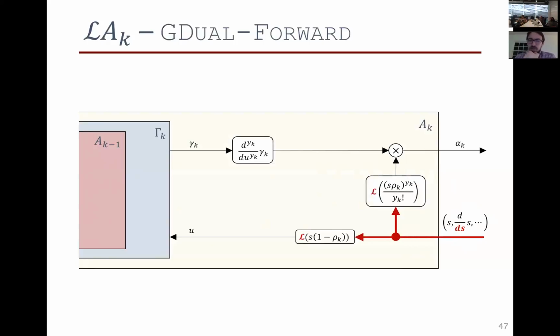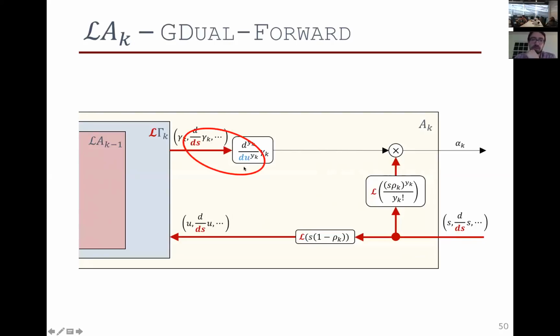These next two nodes are both comprised of just primitive operations, so lifting them is pretty trivial. And then we're going to continue propagating these dual numbers through the graph. Now I have a dual number with the value u and the derivatives of u with respect to s. When I lift gamma k, it's now going to return a dual number for the original scalar value and the derivatives with respect to s. But now I run into a problem. I did all of this work so that I would have the value of gamma and its derivatives with respect to u. But I've just done a whole lot of work to compute the derivatives of gamma with respect to s, which isn't really doing me a whole lot of good.